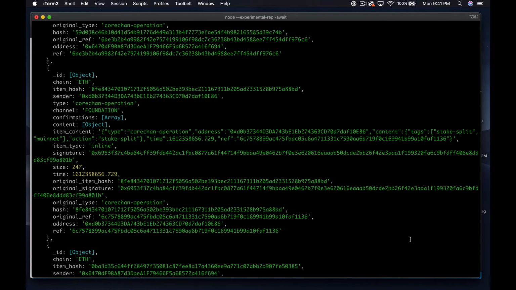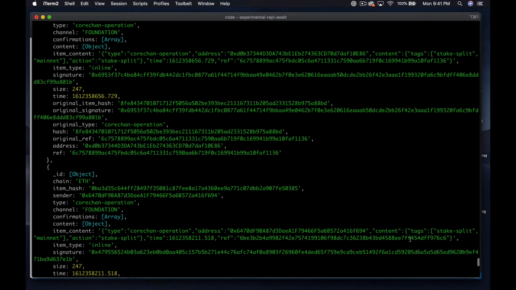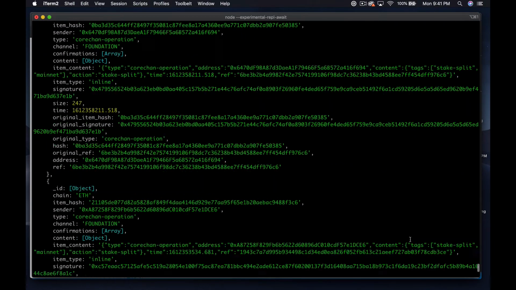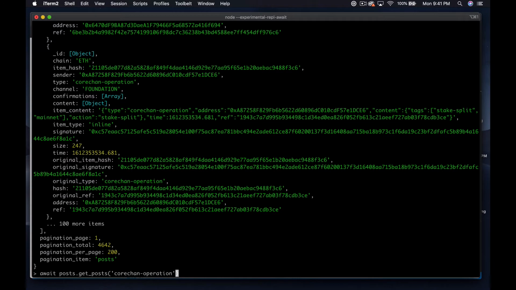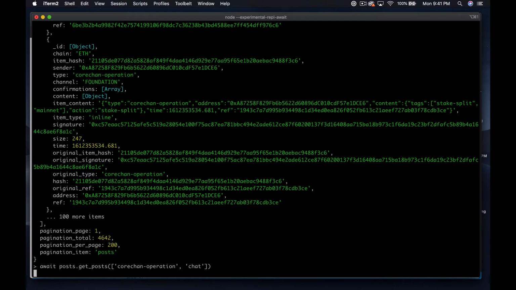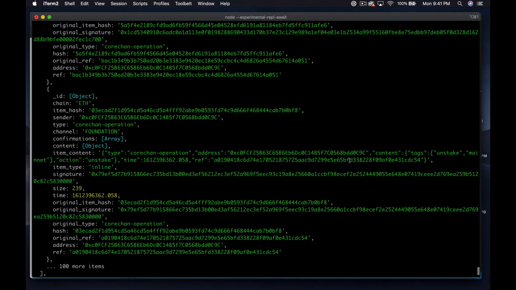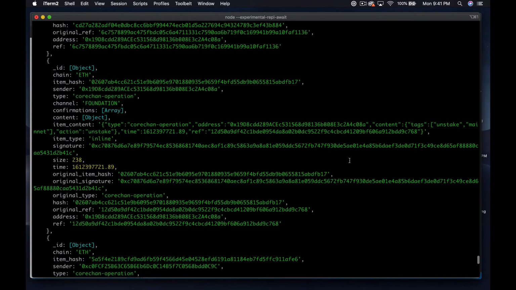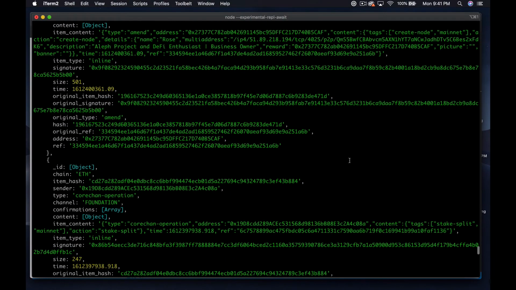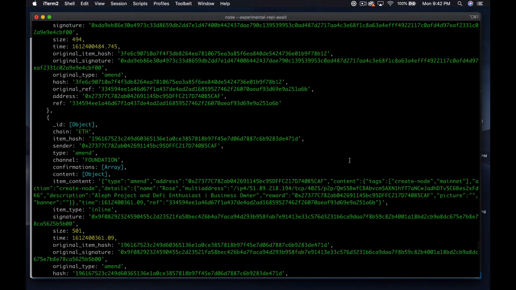So on and so forth. All right, so now that we know how to do that, I think there's another thing I want to try here. I think this takes an array. Let's see, core chain operation and chat, and let's see what happens here. I'm not sure if that works, but let's see. So I got core chain operation on that one. It may take me a minute to find anything different.